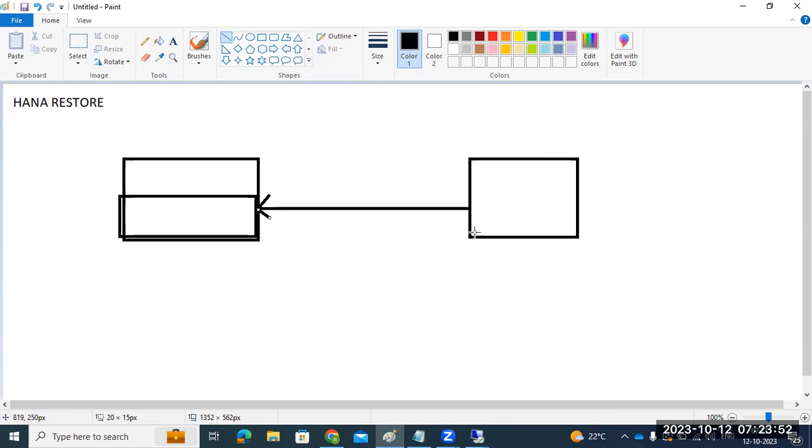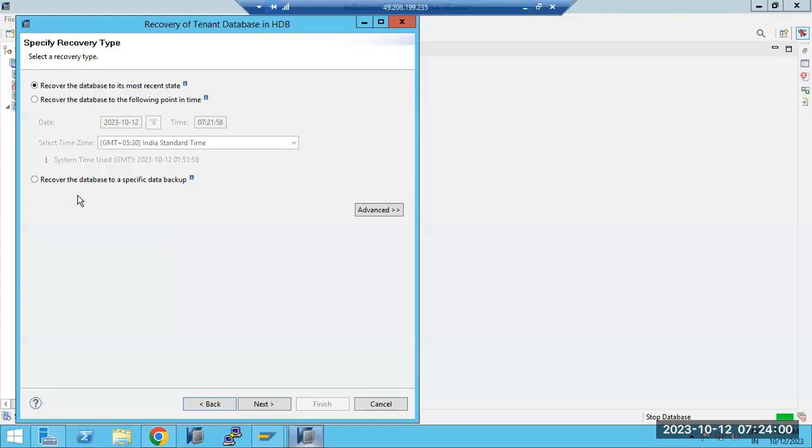Those files we have to collect and move to our development OS level. From here, we need to restore it. While restoring, we need to use recover the specific data backup, then provide the location of your backup files. Then we can restore it. So production data will be restored.